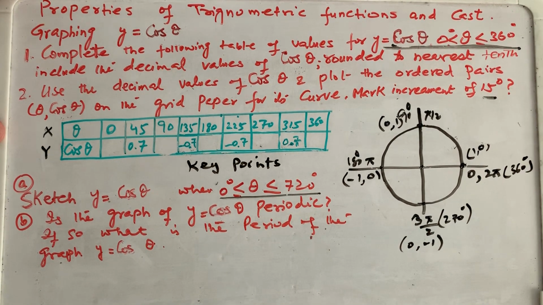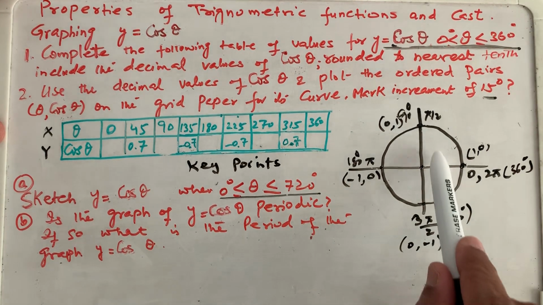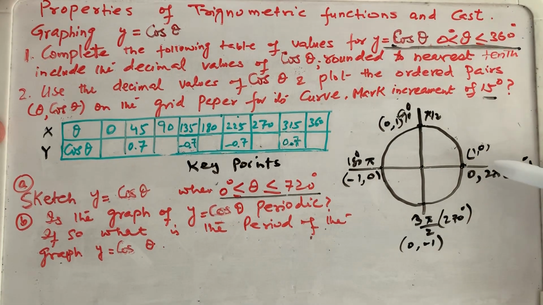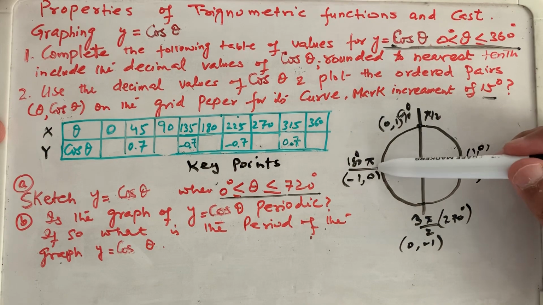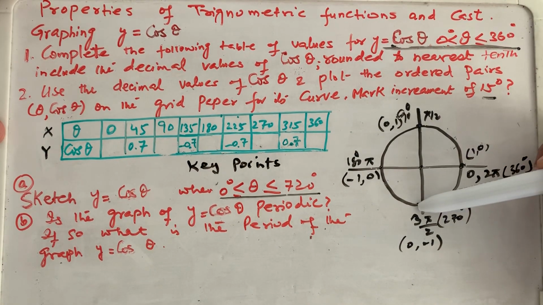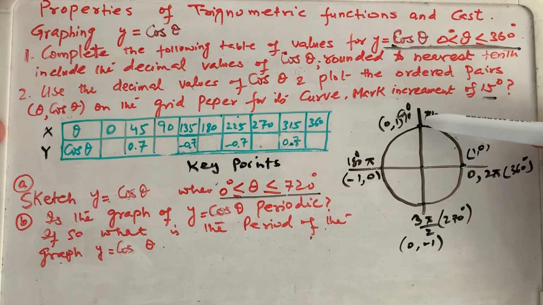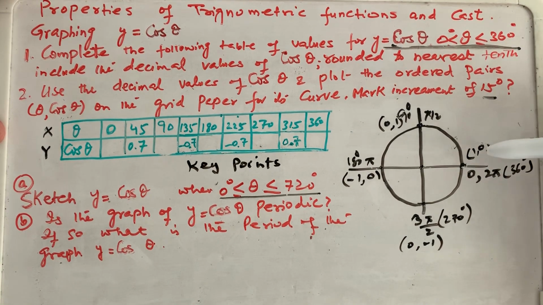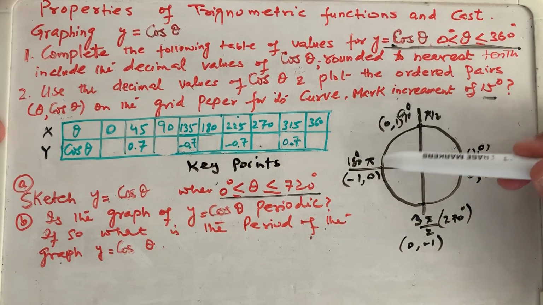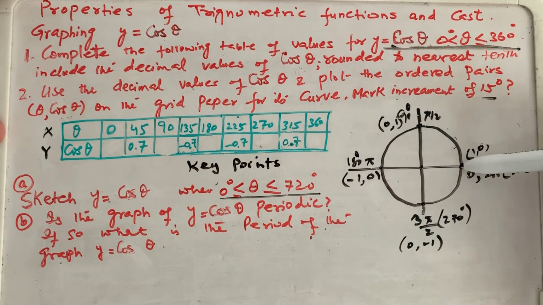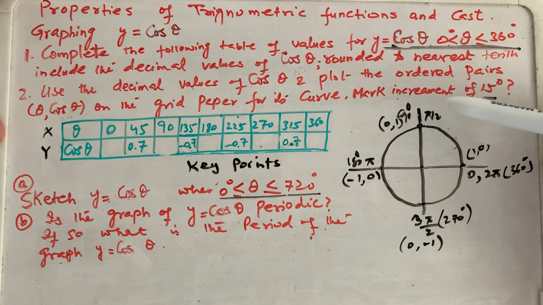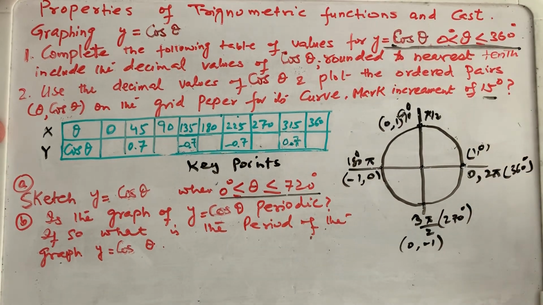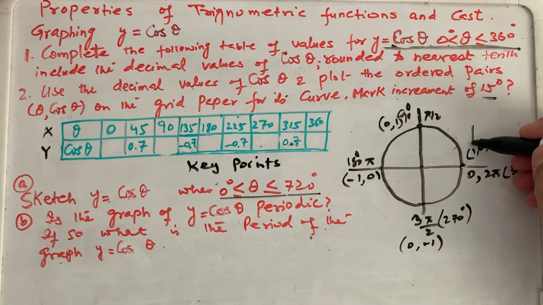So the basic thing which students need to remember is the unit circle and the values on the unit circle. So what values are here? (1, 0), (0, 1), (-1, 0), (0, -1). So these are 0, pi by 2, pi, 3 pi by 2 and 2 pi. In terms of degrees, 0 degrees, 90 degrees, 180 degrees, 270 degrees, 360 degrees. So this is one whole revolution, one complete cycle, right?